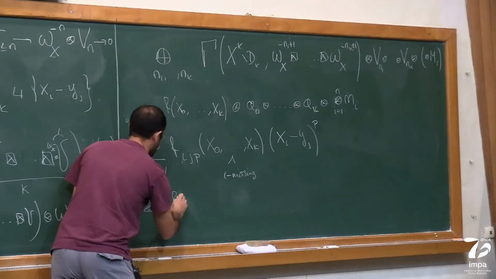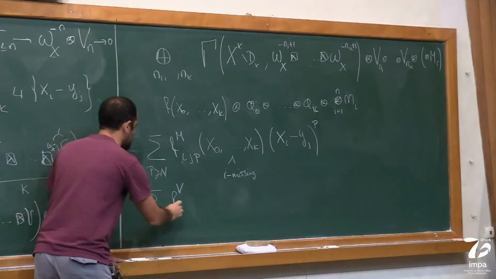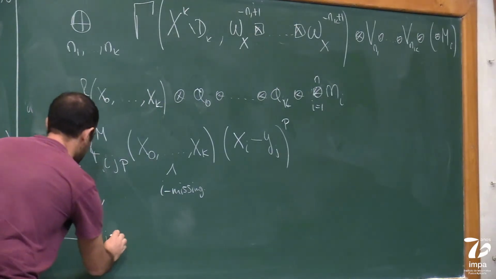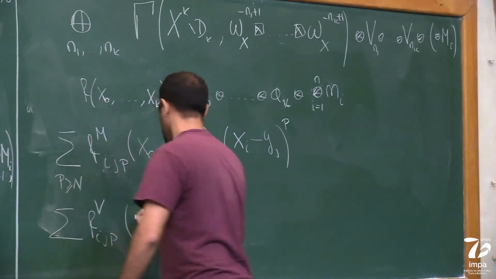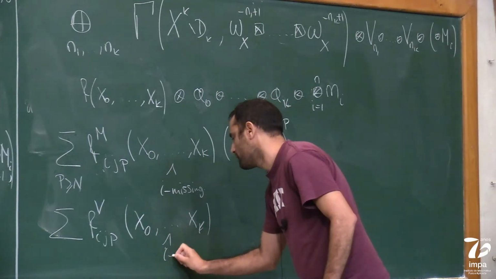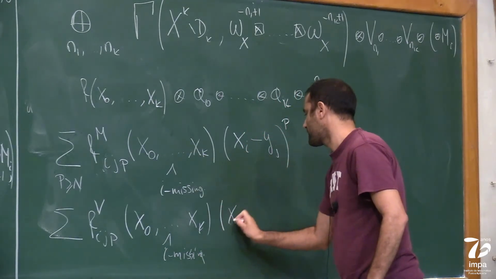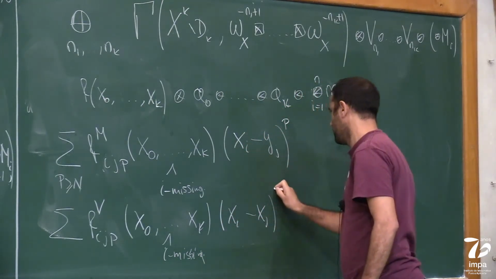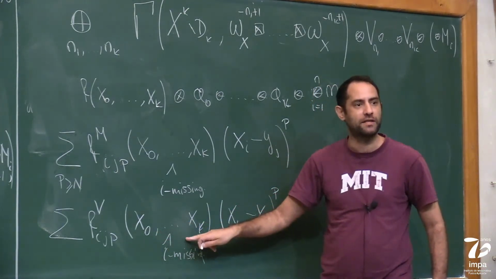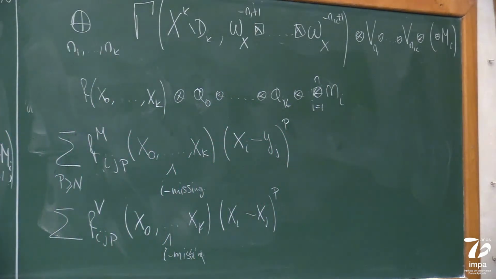Then I also will need expansions. Let's say this is module expansions, and this is vertex algebra expansions. i, j, p. Again, same thing, x0 up to xk, and xi is going to be missing. And this is going to be (xi minus xj) to the p. So the only difference here is that this function was allowed to have singularities also when the two are on the diagonals. And now I'm going to copy those two summands there.